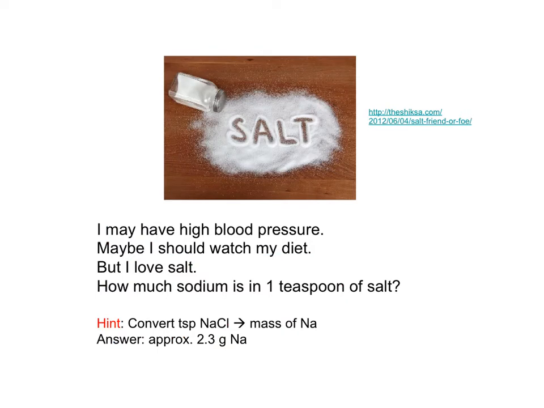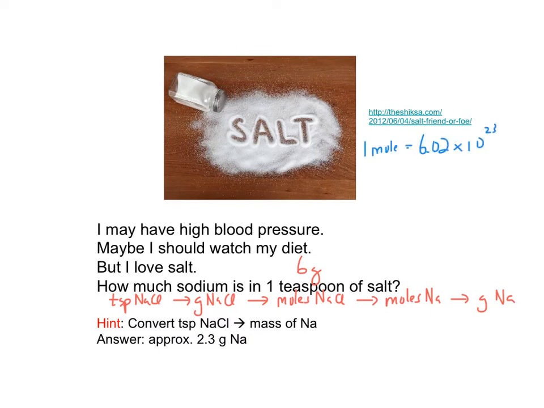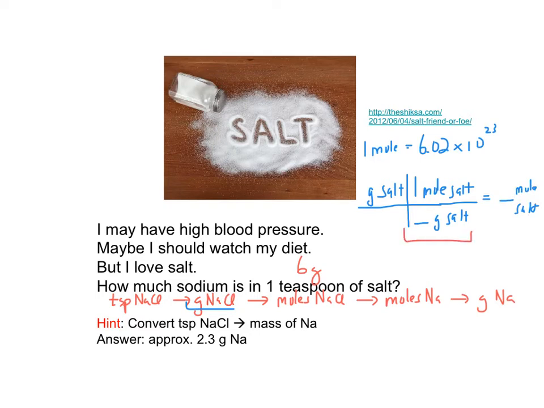Sodium is related to high blood pressure, so many people have to watch how much salt they eat. So if I sprinkled 1 teaspoon or 6 grams of salt on my sandwich, how much sodium am I eating? We would do these conversions. The mole is like the chemist's dozen. 1 mole of a substance is this huge number. So just like with the pennies, if we know the total mass of salt and the mass of 1 mole of salt, we can calculate the moles of salt. This is our conversion factor, but how do we figure out the mass of 1 mole of salt?